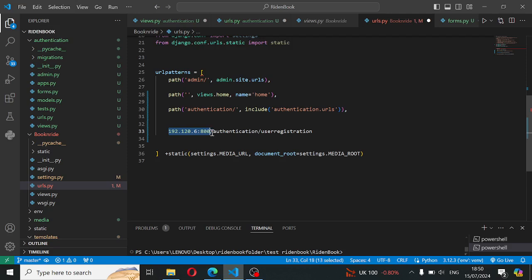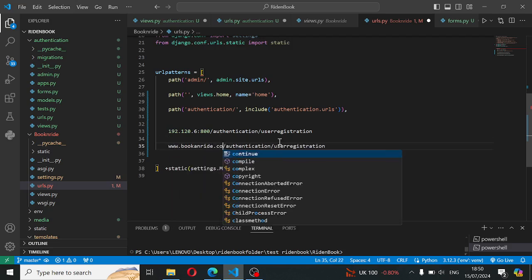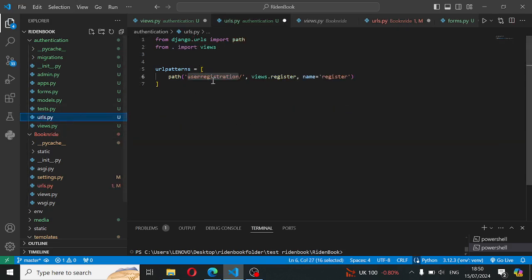By the time we're ready for hosting, we'll buy a domain name. Maybe our domain name can be book and ride. So then our URL is going to be like this, www.bookandride.com/authentication, which is this authentication, slash user registration, which is here.